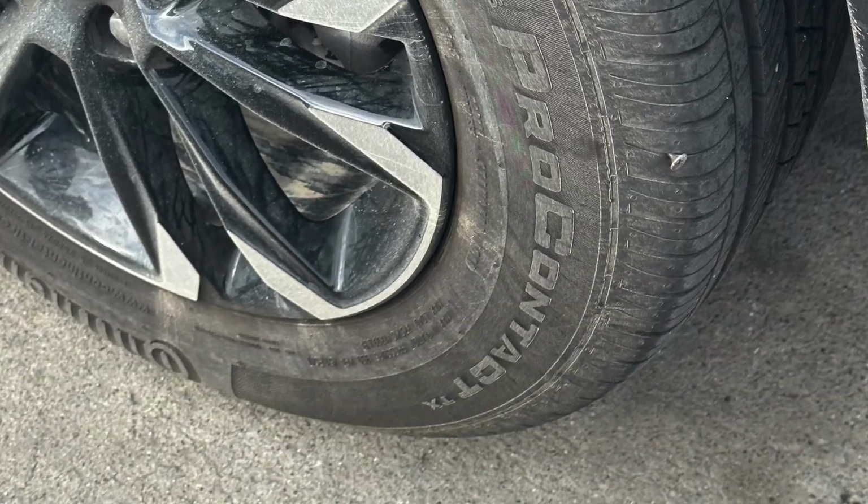So this morning I headed over to the dealership. As you guys know, yesterday I got a nail in my tire, which was kind of unfortunate, but shout out to the 2021 version of me in December. When I purchased my vehicle, I got tire warranty. So they took a look at my tire, they ordered a new tire. So shout out to God because that's handled.